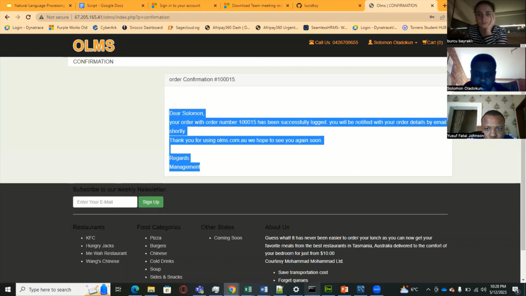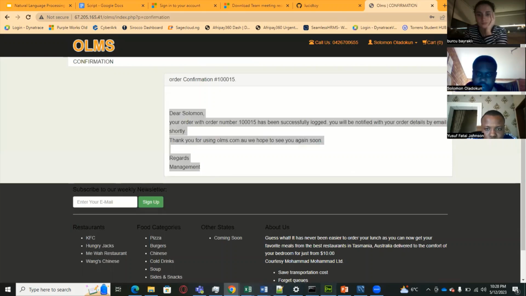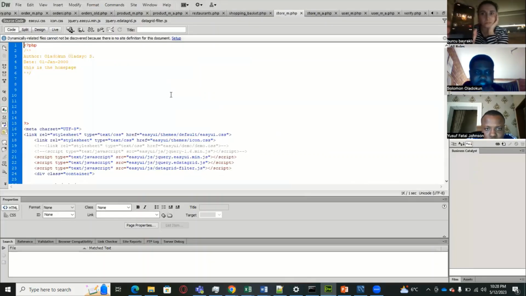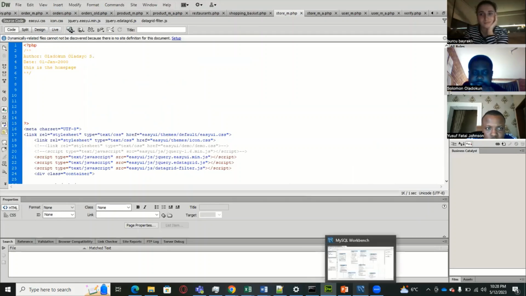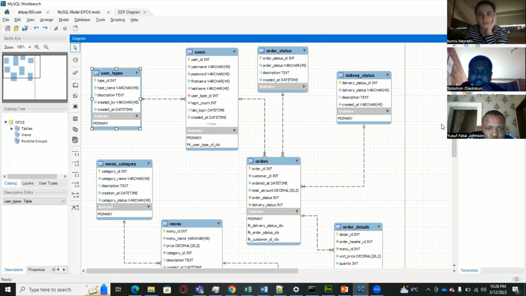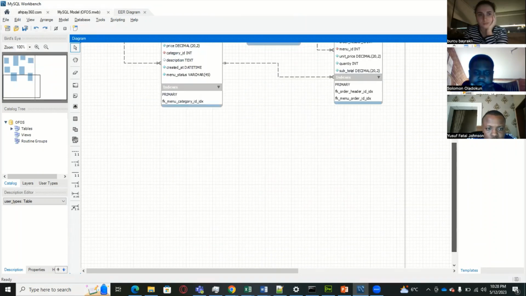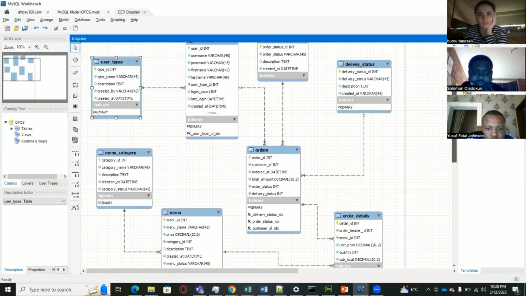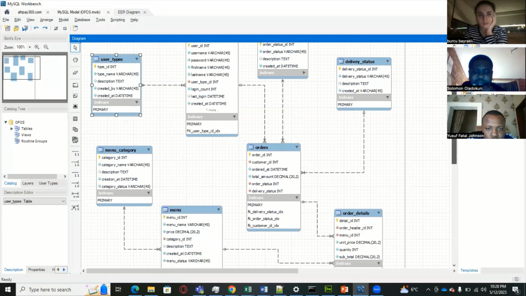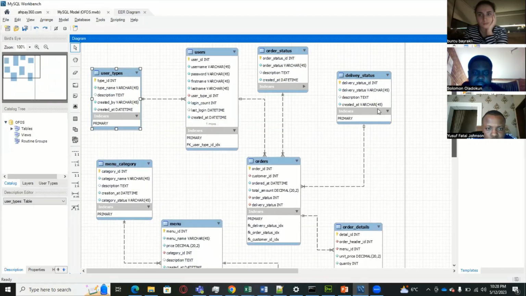For our code, like Fadai has said, it was written in PHP and MySQL with a bit of JavaScript, and then added jQuery and some other frameworks. Here we have the MySQL Workbench database model, and how the database tables relate to one another.